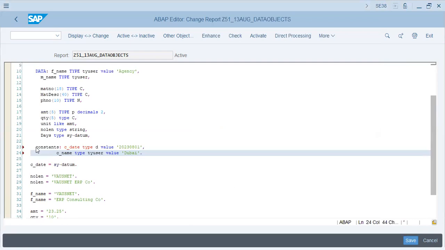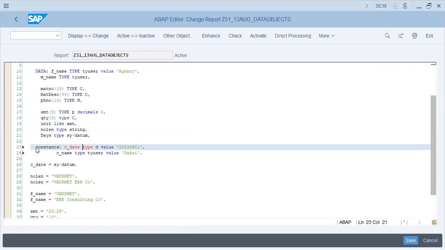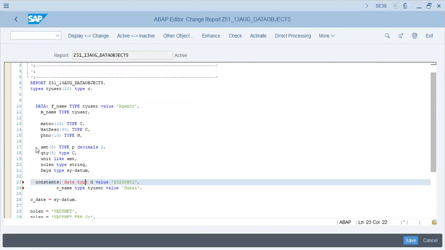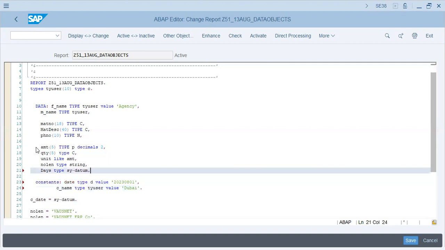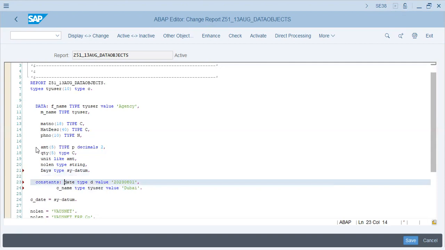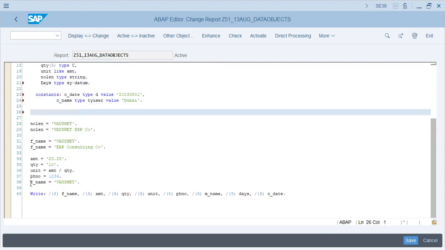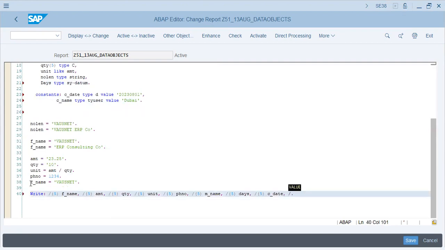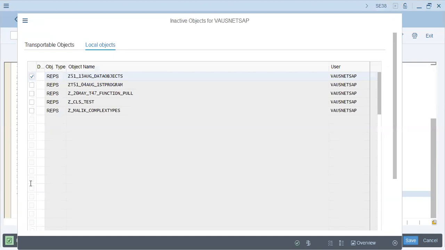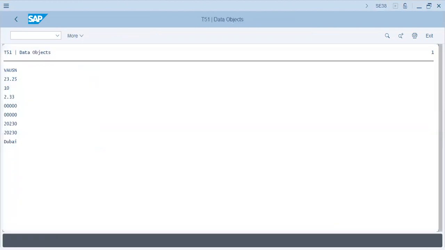C date type D value. C underscore date. C underscore date, sy-datum. Date. C underscore name. Why?